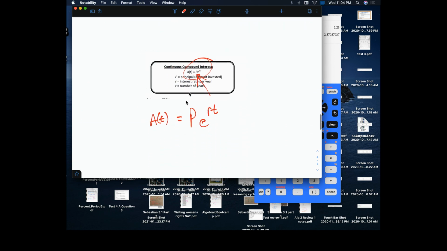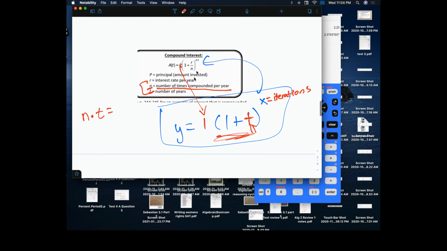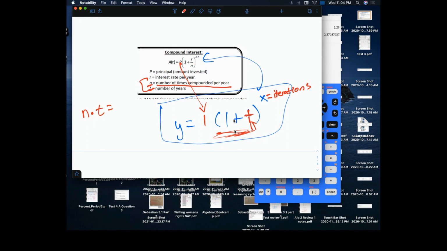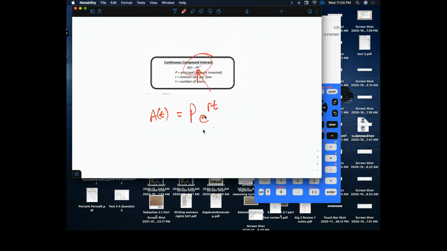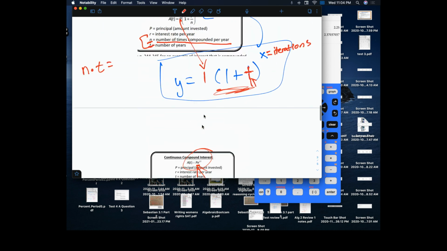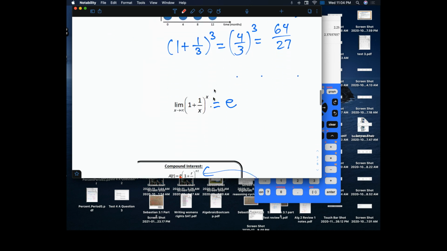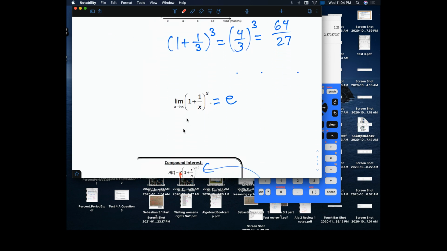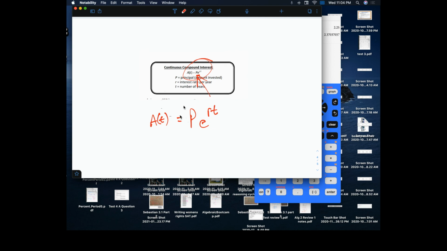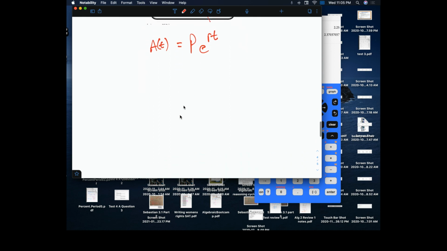Okay, so it's kind of cool. This formula right here is the byproduct of what we were talking about, right? And then if we do continuously, well, that makes sense, because if you cut something up continuously, the value has to approach e, as we showed through our Desmos and as this approaches infinity. Okay, so these are the formulas we're gonna play with in terms of solving these problems. Now we have to talk about a couple more things before we move on.